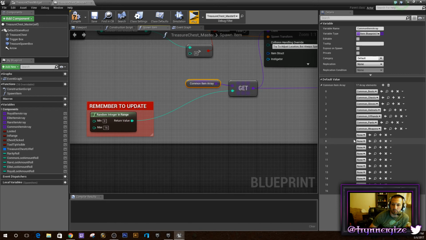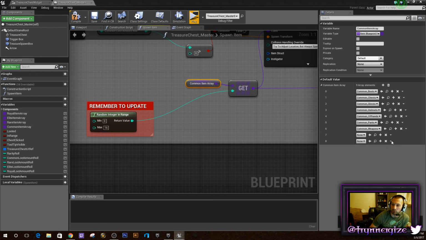Otherwise, it's not going to be picking from all of them. It's only going to be picking from the ones that you have it up to. If these are completely empty, there's no need to obviously put 16 in there, right? Because that's worthless. So then I can go in here and say, oh, I don't want those because I don't need them because they're empty and I don't have anything to fill them with. But eventually, you would want them all in there, and that's how that would work.